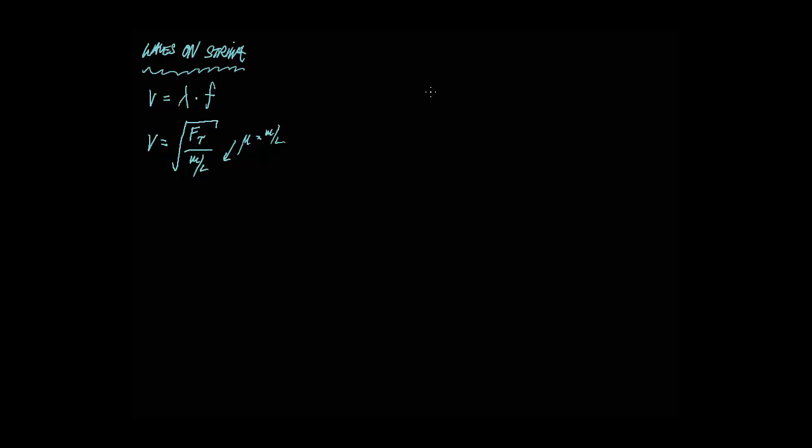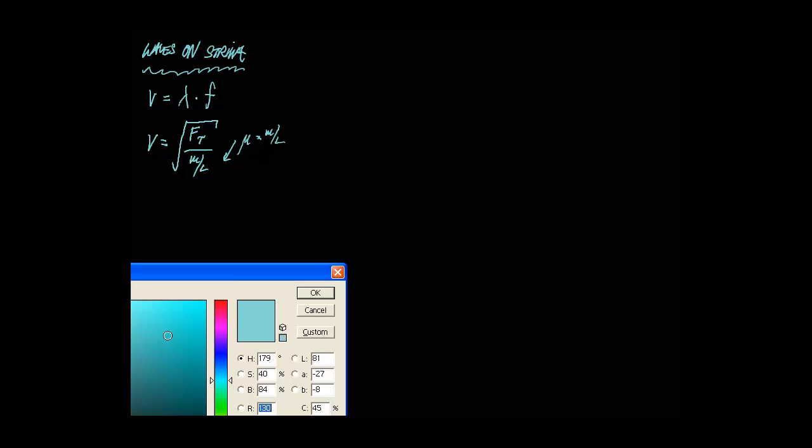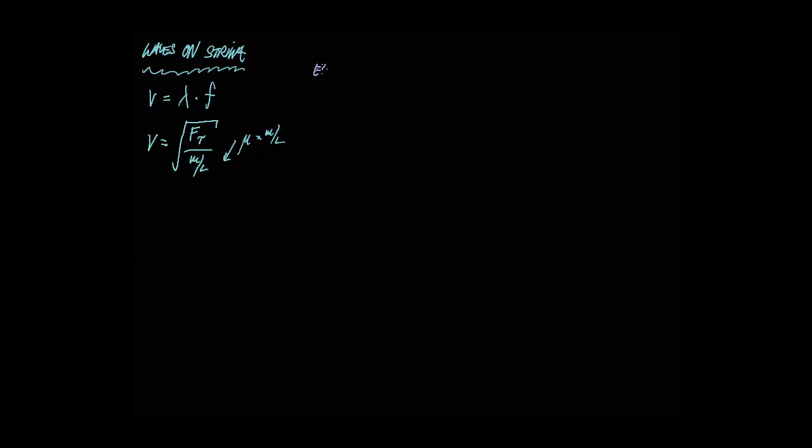All right, so let's just do an example here. Our example is we're going to have a string that's 10 meters long, and we weigh that 10 meters, put it on the scale, and find out it equals 0.0001 kilogram, just for fairly easy numbers. Actually, just make it 5, just so we have some different numbers in ones.